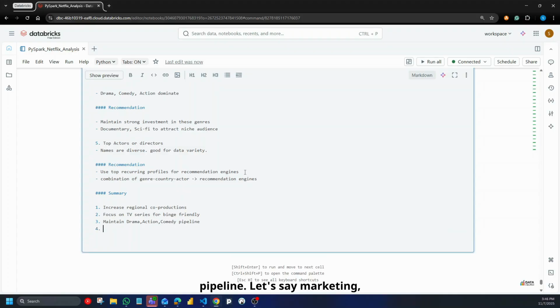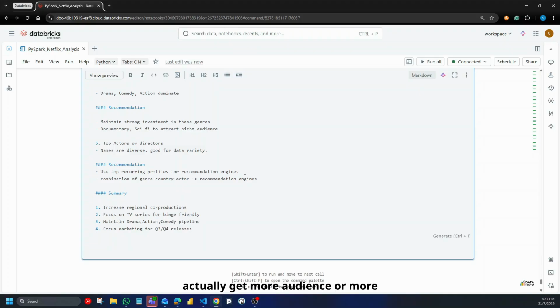Focus marketing around the strong time to release, because we have seen that Q3, Q4 tends to be a better time for release clusters. Focusing marketing on these releases can get more audience or more viewers.